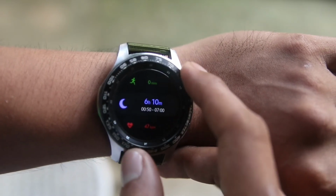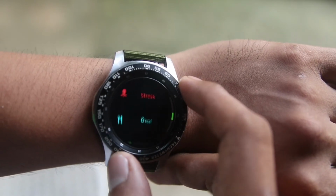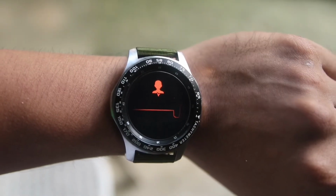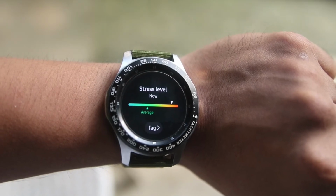A heart rate sensor has been a trademark for most Samsung flagships, and they were able to squeeze it into their watches too. The Galaxy Watch can monitor your heart rate constantly, and you can even record your heart rate manually. It can also monitor your stress level. This year, Samsung has upgraded the heart rate sensor with an ECG certification for the Samsung Galaxy Watch Active 2, which the Samsung Galaxy Watch doesn't have, but it's not a big deal though.